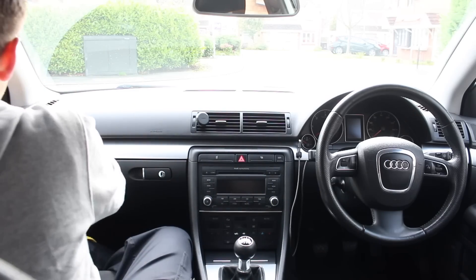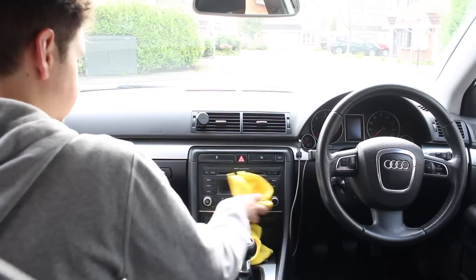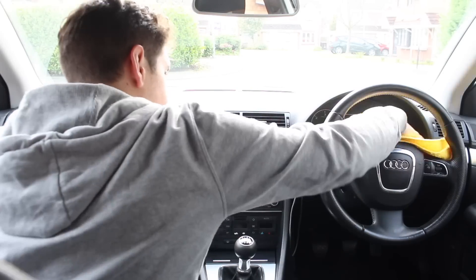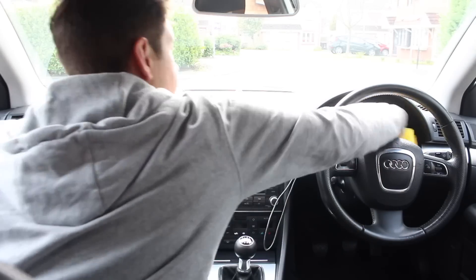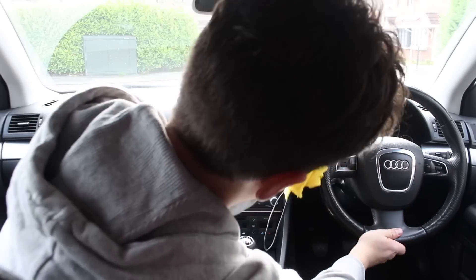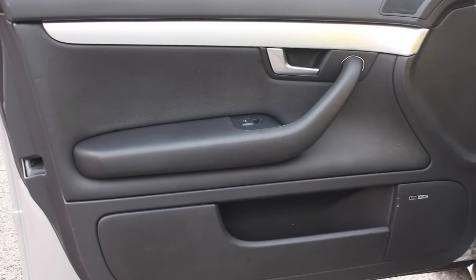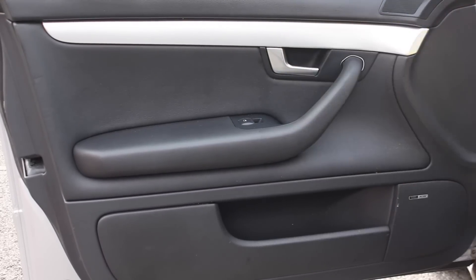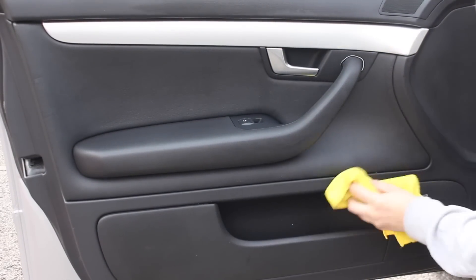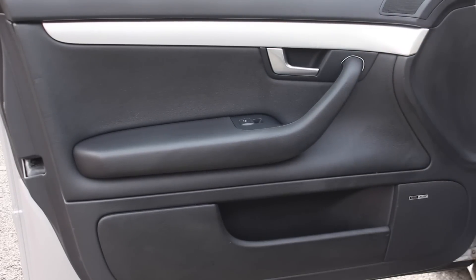I'll quickly go over the mods I've done to the car since you can see them. I've put a new radio in — upgraded to the newer Audi Symphony — and also stuck a Bluetooth module in there. I've fitted a new steering wheel off the B8 model Audi A4, which just slots straight in. Everything works: airbag and everything like that. I've also retrofitted steering wheel controls, cruise control, and the driver information display. There's also a new center console. I've replaced all the door cards because they didn't match — I had a spare set of leather ones in the shed which look a lot better. For some reason, someone had taken the Alcantara door cards away and replaced them with cloth versions; the leather ones match much better with the car. That should be all the mods inside the car at the moment.